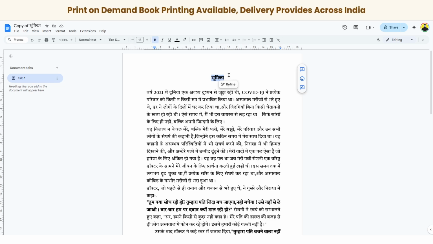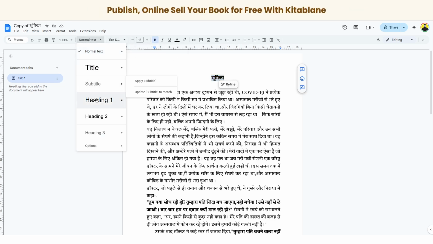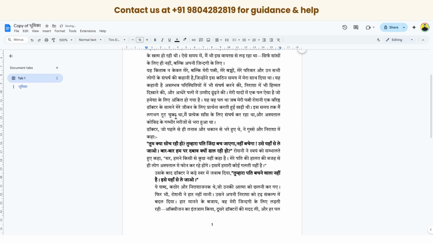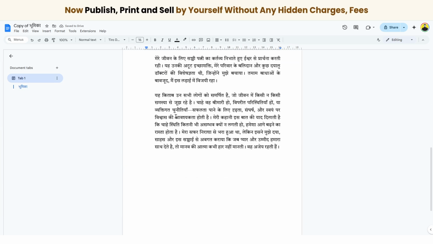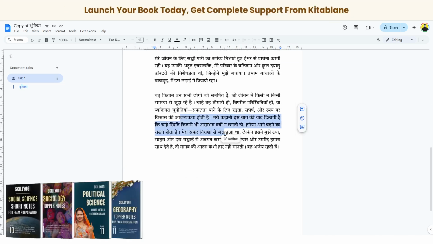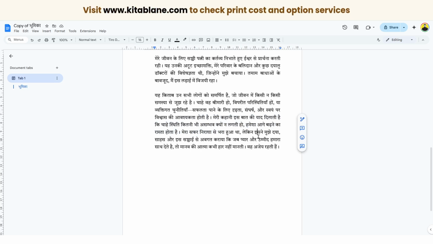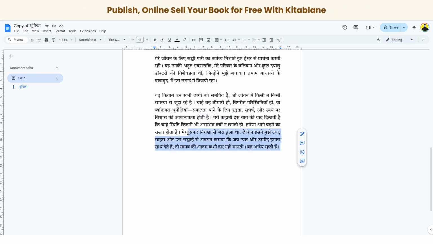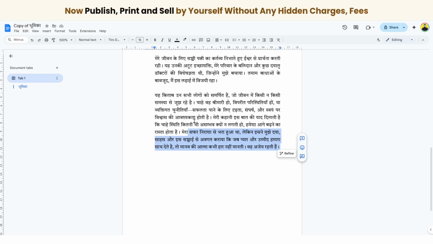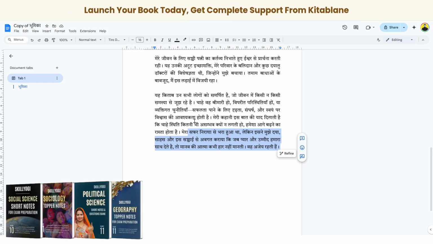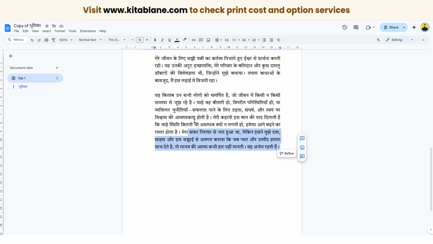And now what I'm going to do here is, this is H1. So I'm going to change it to H1, and eventually what do you see here? The body text looks fine, and if we are going to print it on A5, then it will be perfectly okay. If we are going to print it on A4, then we have to reduce the size a little bit, to 11 or 12 point. But if you are going to print it on A5, then we will keep it 15 point or 16 point.